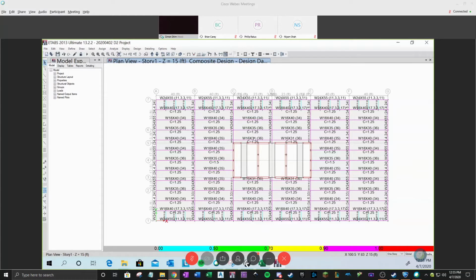I think that's why ETABS said no camber needed. But look at the spandrel beam. I think this is also a criterion. Spandrel beams, all faces, typically we don't use camber because camber creates some flatness and levelness issues, and also in conjunction with the facade element, bottom wall. So typically, camber we use for interior beams and girders, not spandrel beams.